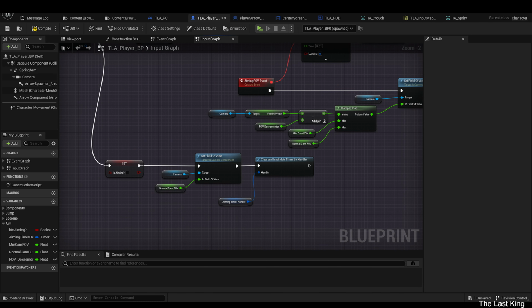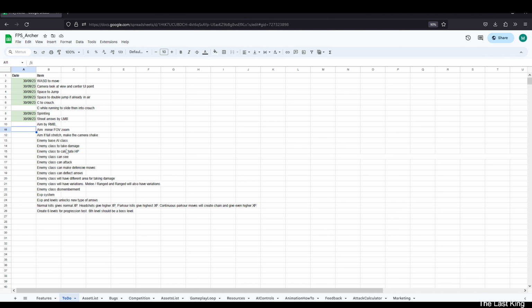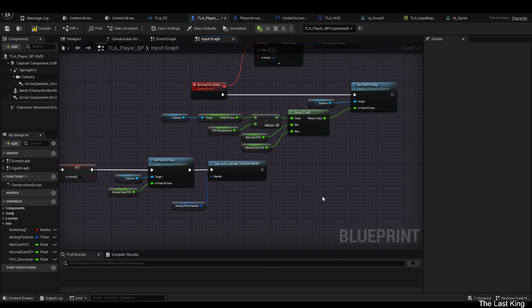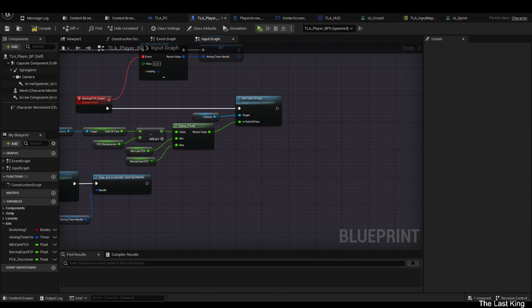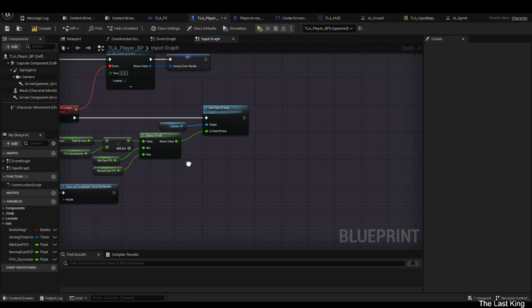After this, just bring our great Excel sheet. Then we have aim. If okay, aim functionality full stretch, make the camera shake. All right, so here we are doing the clamping.